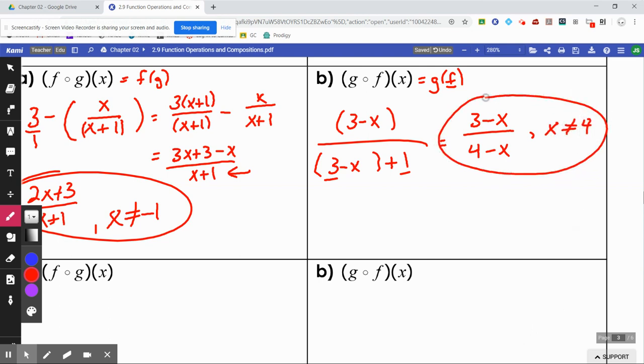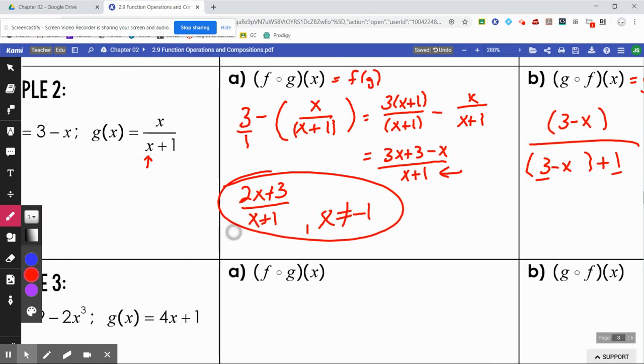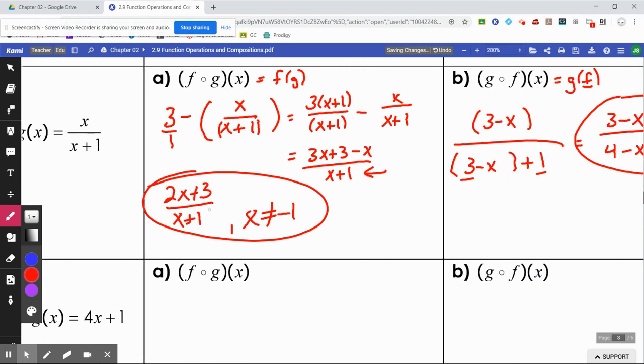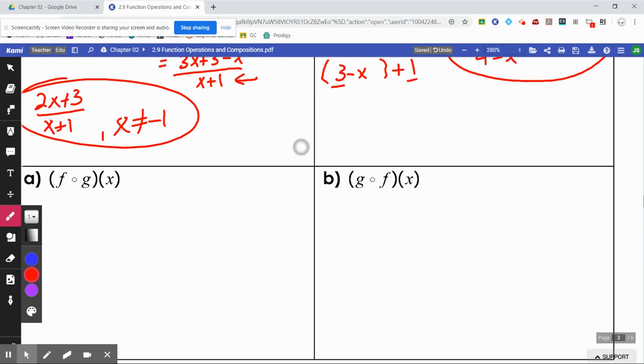And you can see now what I was talking about before. To find g of f, if I were to plug in a 4, if x was equal to 4 here, that would be 3 minus 4, which would give me a y value of -1. Now, what am I about to do after I plug that 4 in? I'm going to take that answer and plug it into this. If I plugged in 4, I'd get -1, and that -1 I just got, when I plug it in here, I get -1 plus 1, which would give me a 0 on bottom. So that's the reason plugging in a 4 into my original function would end up making my g of f undefined.